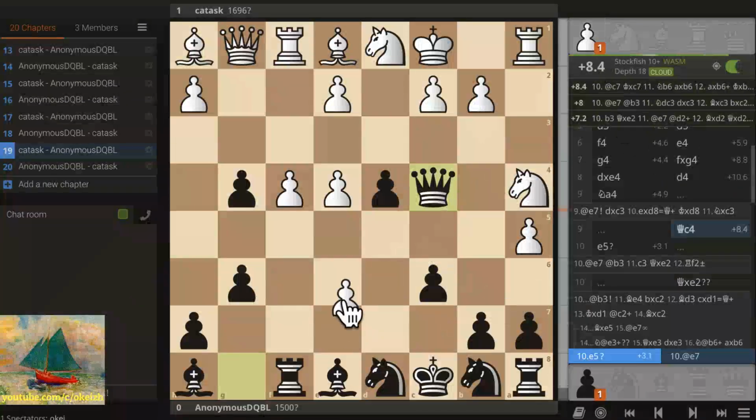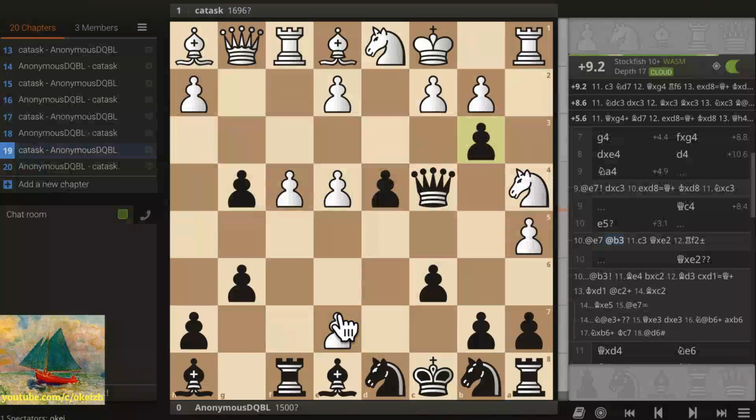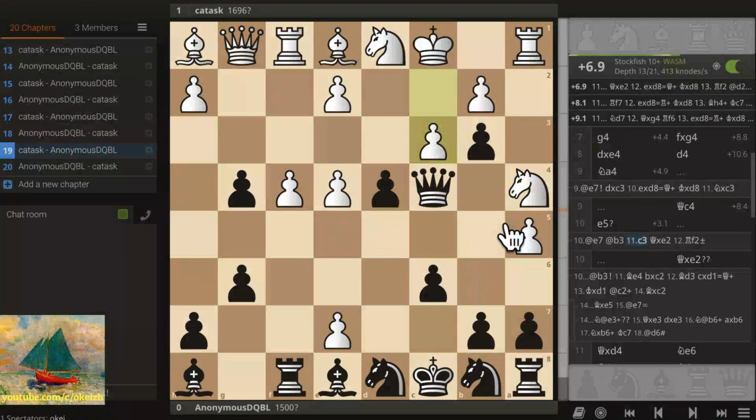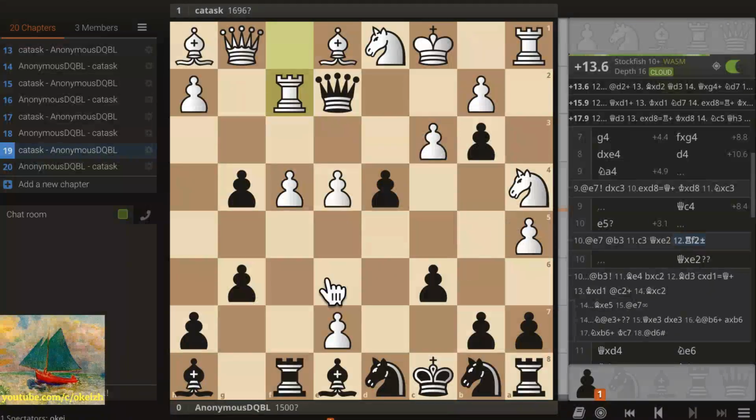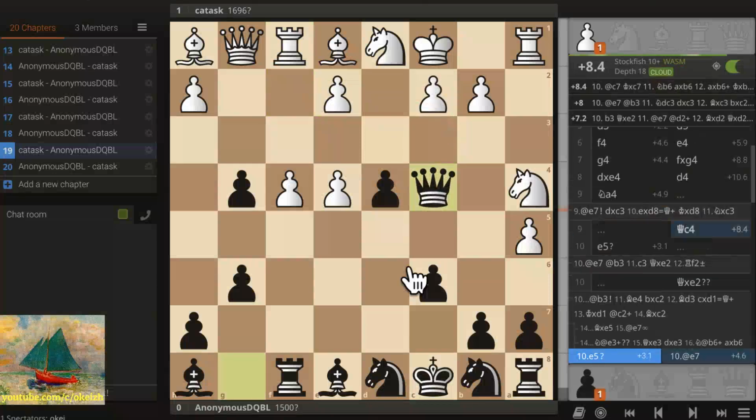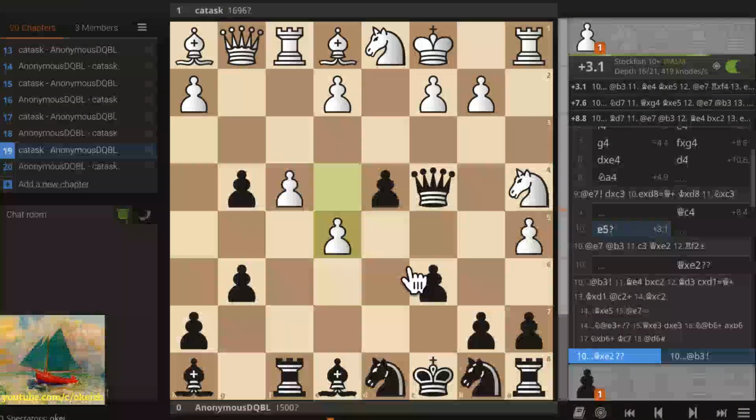Again, e7 is really strong. If you go for a counterattack, checkmate. Actually, even c3, queen takes e2, rook f2. Queen doesn't actually have any future. He wants checkmate, but there is nothing. And white is actually crushing. But hard to see. He goes e5.